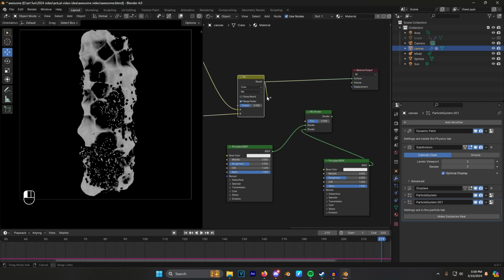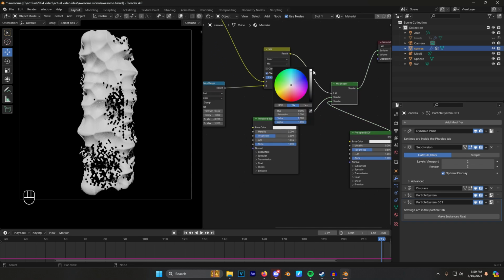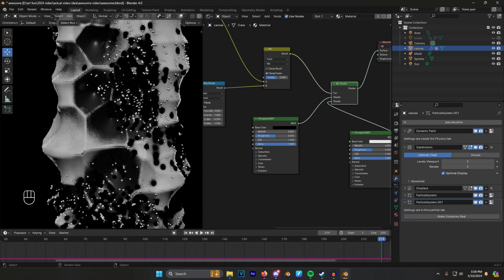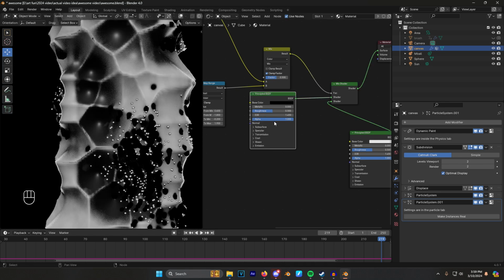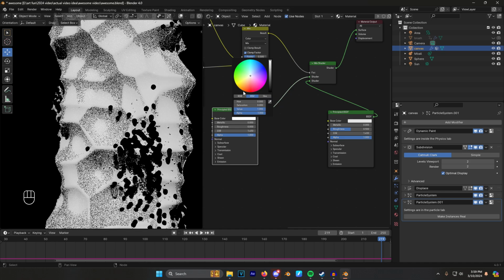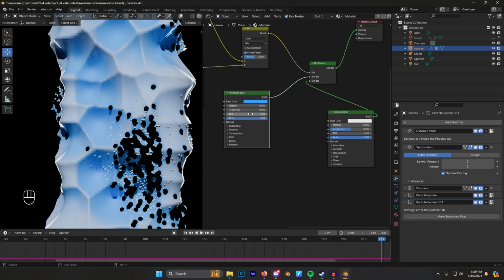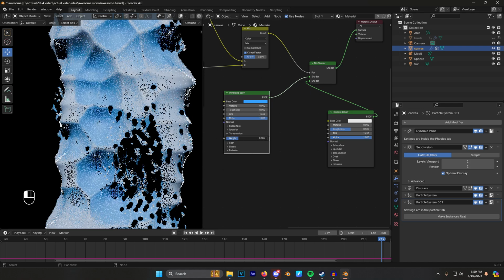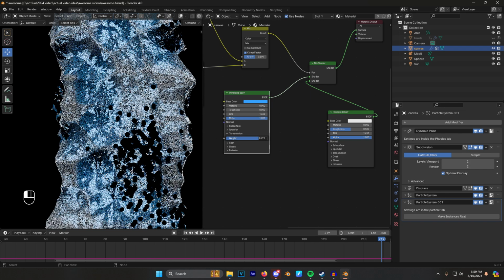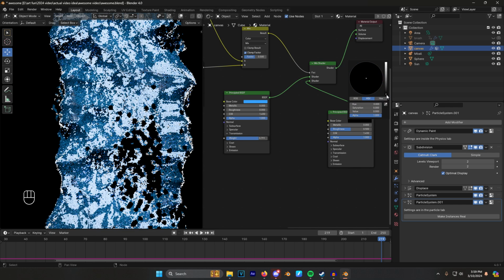We're going to take the result of our mix color and plug that into the factor of our mix shader, and then put this here. Now you can see we're both white, but let's change this down to black, and you'll see that that acts as a mask between the two materials that we're going to use. Let's set this top one to something in our blue range, maybe something around here. We're going to turn our roughness all the way down, turn our transmission up to something like this, and then for this shader, we are going to turn this to black.